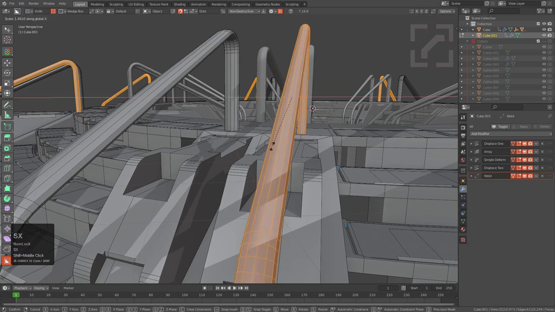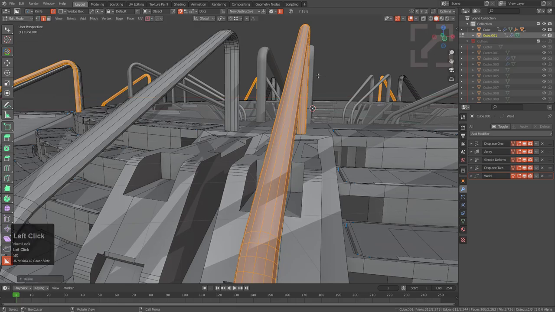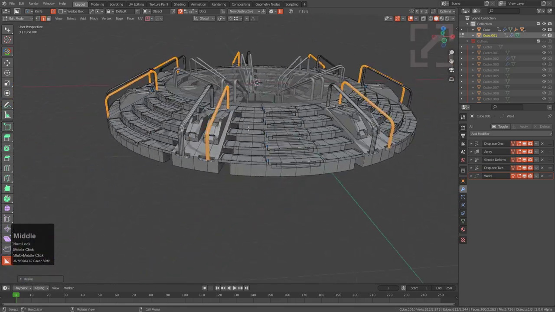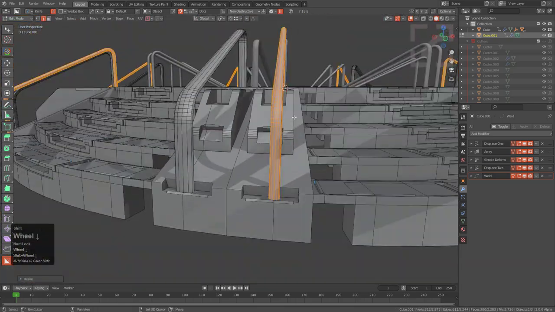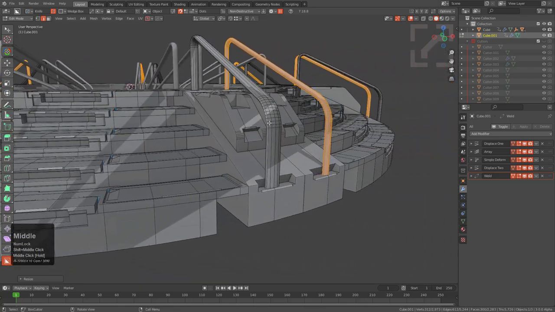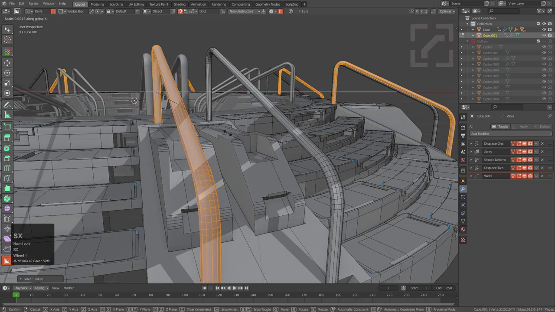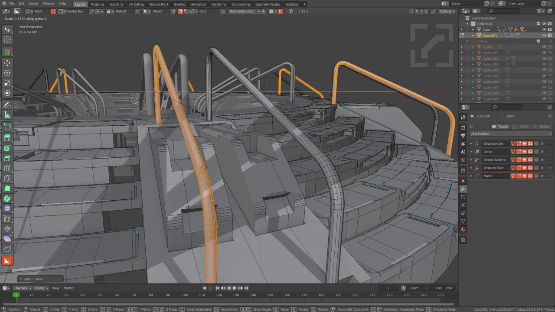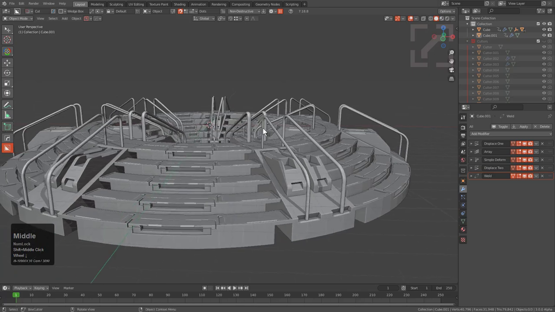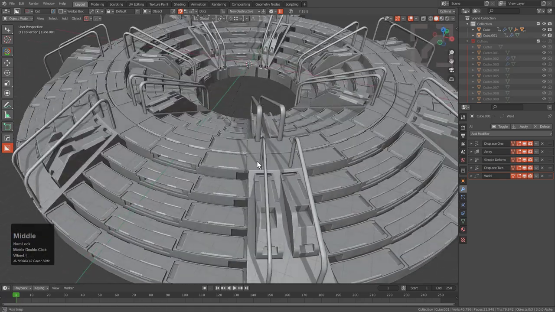So now when I press SX, even though it looks like I'm adjusting it in a deformed state, I'm actually adjusting the original one in its original state. And we can get that to look just a little bit better. And for the other side, I mean, this thing's a tragedy. So just pressing SX and scaling it to anything a little more acceptable is better than what we were looking at previously.